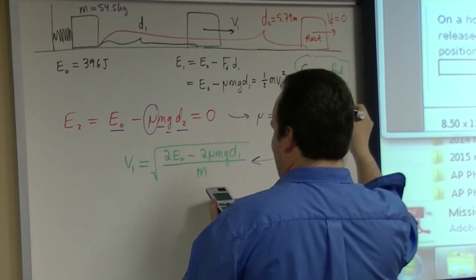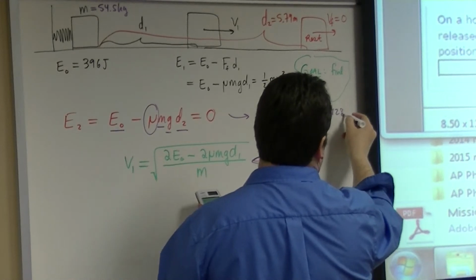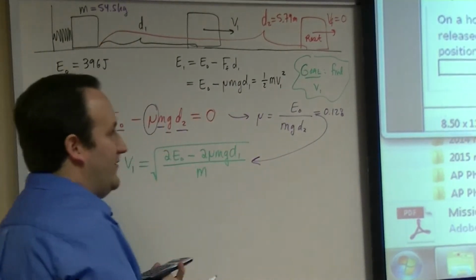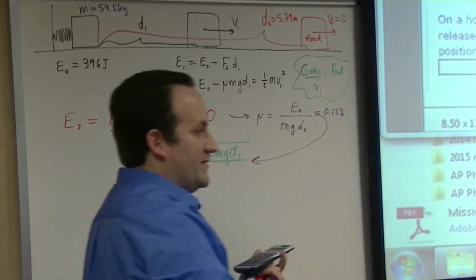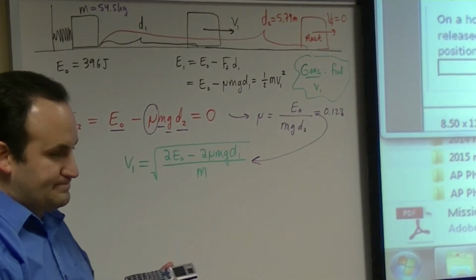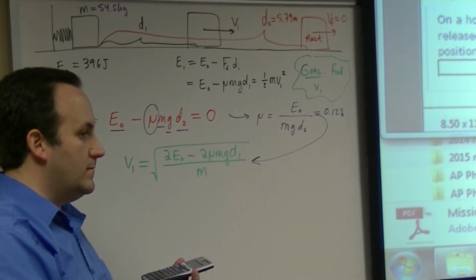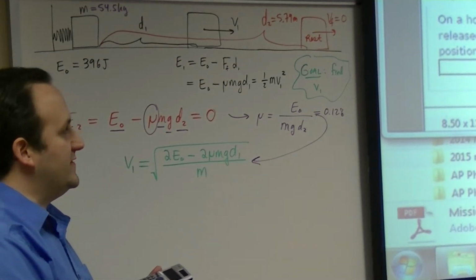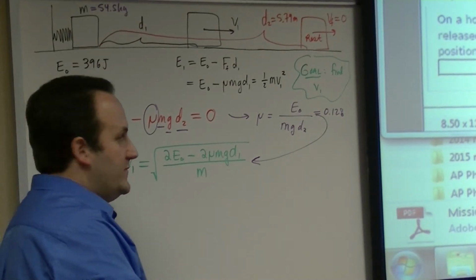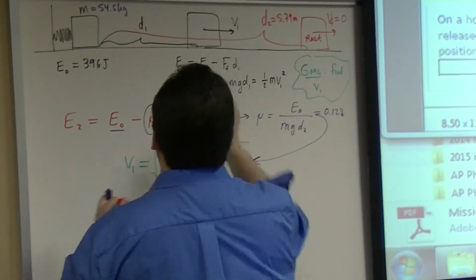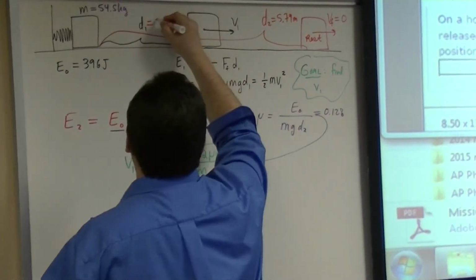So the mu I get is about 0.128, just as a ballpark for you guys as you're working out your problem. And the speed I get is 3.09 from my numbers. Your numbers will be a little bit different, but kind of ballpark. That's the question, what's the velocity when you're there? D1 is equal to 1.98. Next question?